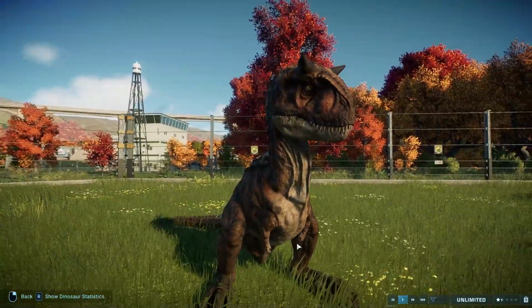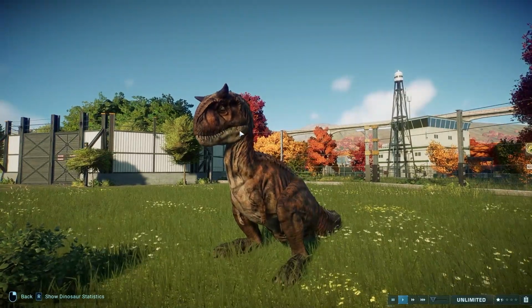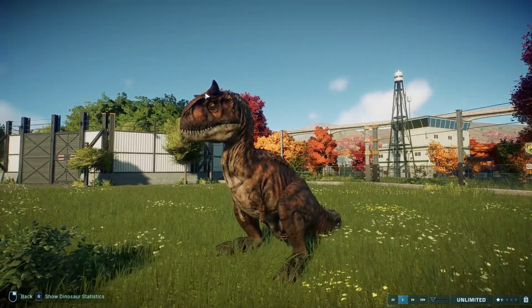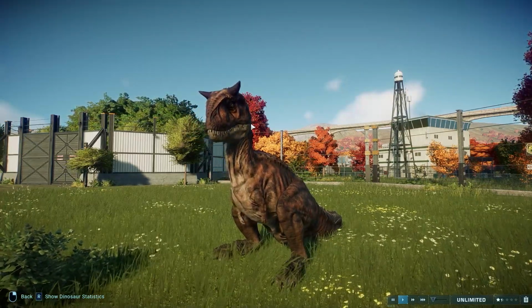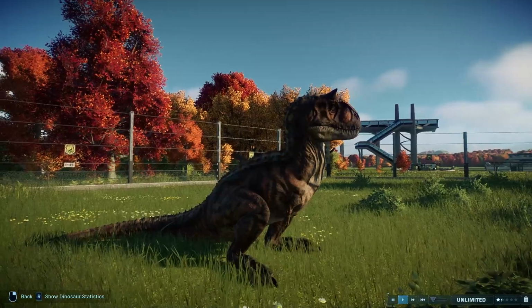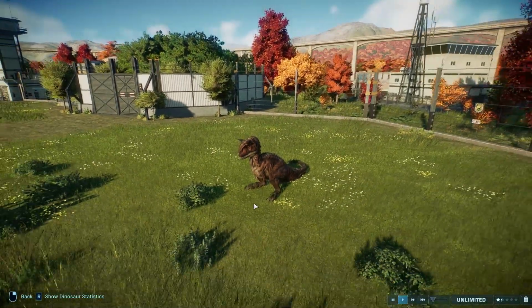What a good dinosaur. Sit down for us, let us admire. But yeah, he's got a lighter belly, lighter on the bottom jaw here, darker on the top jaw. Really strong contrast between the top jaw and the bottom jaw. Really cool. Very, very cool looking. So yeah, that's gonna be Toro.